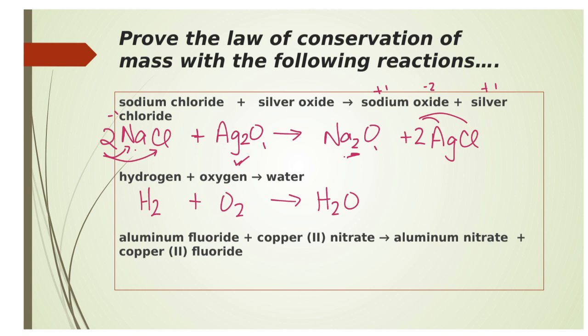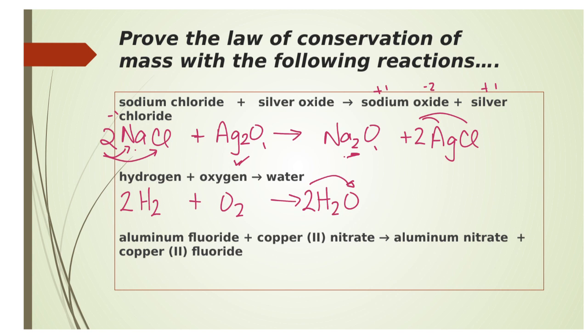And the way I'm going to do that is to put a 2 out front, which will mean that I will now have 2 oxygen atoms, and they are equal. But I just changed my hydrogens. So I now have 4 hydrogens, and so I need to put a 2 out front of hydrogen on the reactant side in order to get 4.